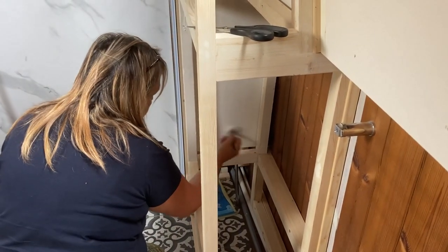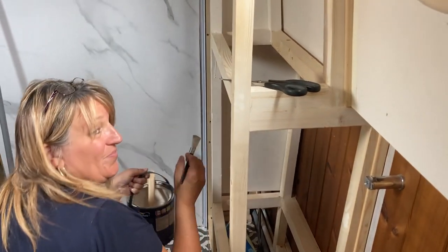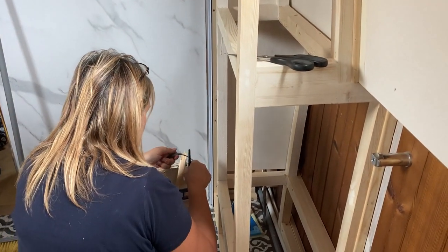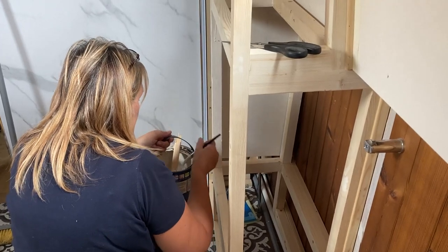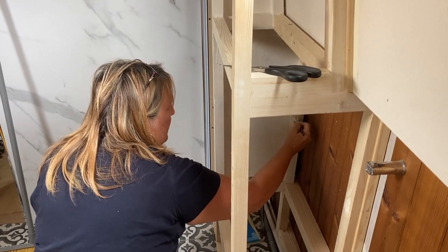You right down there? Perfect. We're getting there slowly. Even slowly.